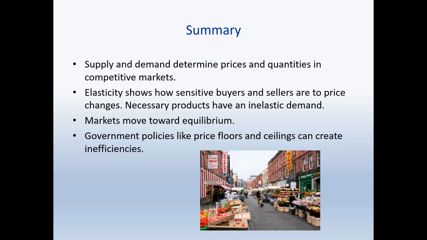If the price is too high, we're going to see usually a surplus in the market, and that's a signal to producers to reduce their price to get rid of excess inventory. If the price is too low, we're going to see shortages in the market, and that's going to incentivize producers to raise prices and raise their inventory. And government policies like price floors and price ceilings create artificial shortages and surpluses and generally distort the market and prevent consumers from benefiting from competition.